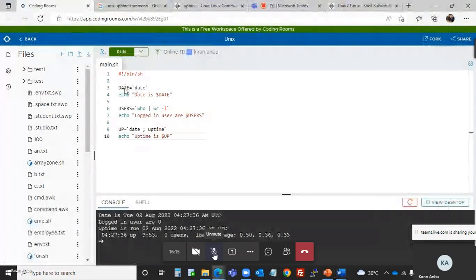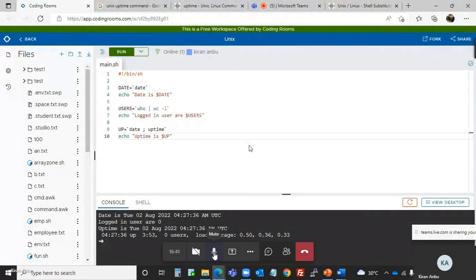That's what they do. And who, you remember what it will do? We have seen, no? Correct. Who am I? So date gives the current date, and echo logged in user or dollar users.